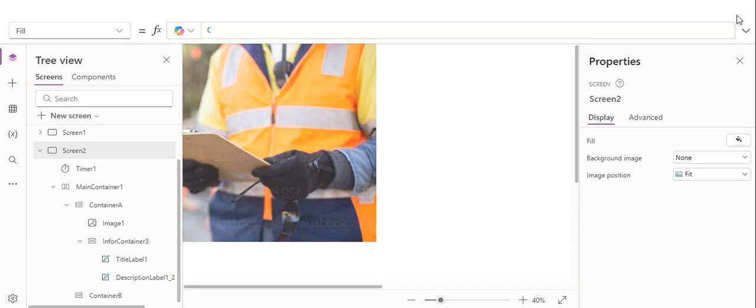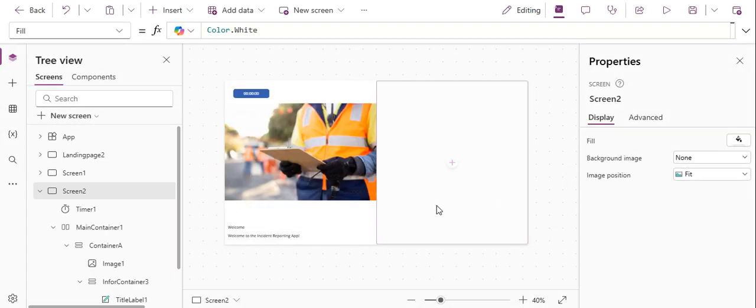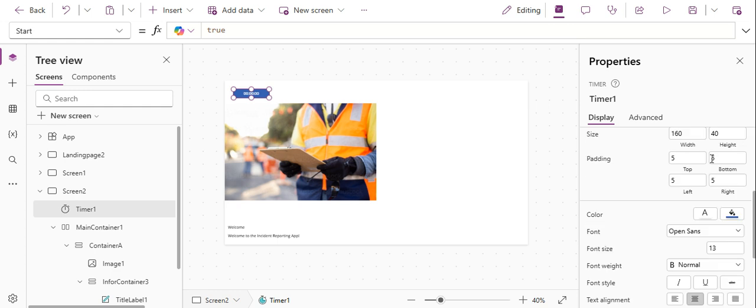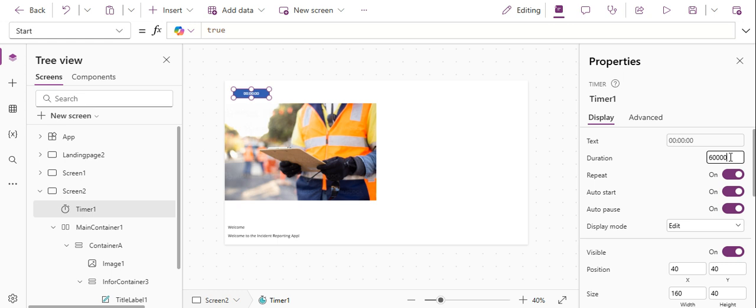So let's just go back to our timer. This is our timer. On timer end, this is currently counting on 60. So we'll scroll up and change it to 3000 milliseconds, which is 3 seconds. If you want it to be faster, you will reduce it. So currently we are setting it to 3000 milliseconds.